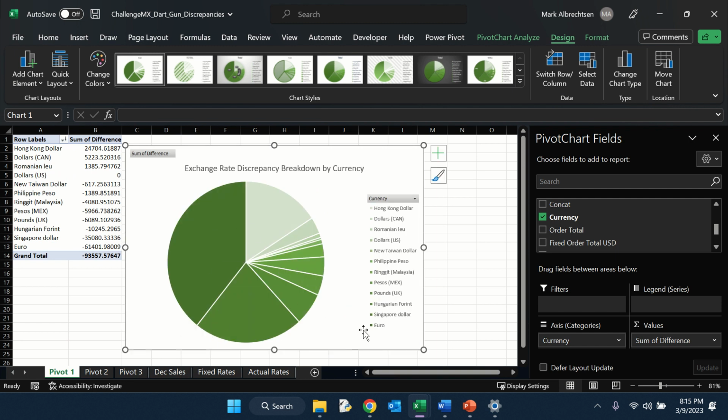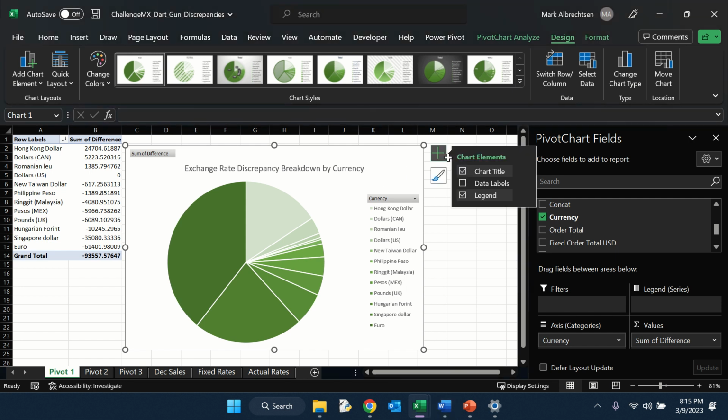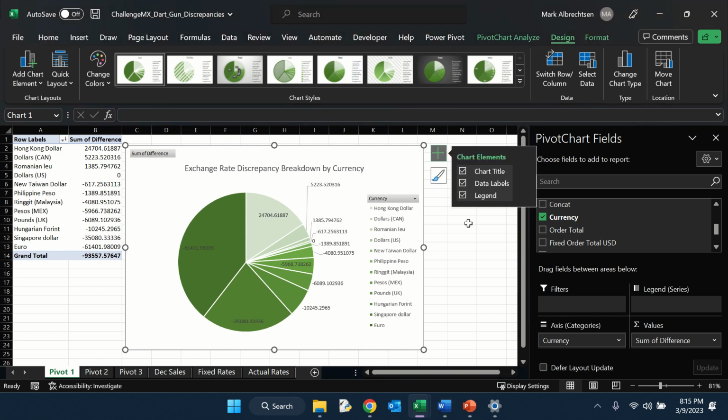Okay, now we need to add data labels that display the currency name and the percent of the whole that each currency represents. So we're going to come here, click on there, add data labels. Okay, right now it's showing the values for each currency.